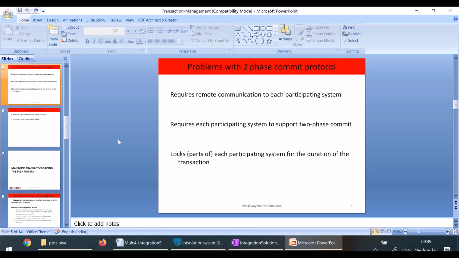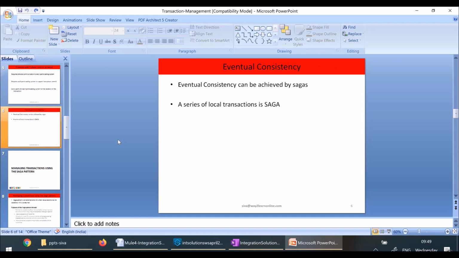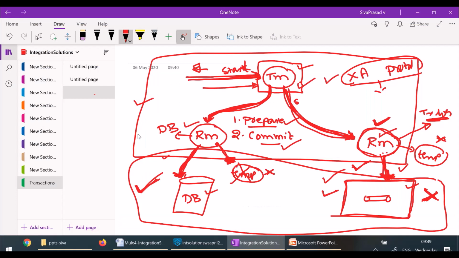In such cases, how do you manage transactions? In such cases, we cannot achieve consistency immediately. See, in the case of a database or broker, either everything will be committed or rolled back, so data is consistent. We are achieving consistency immediately.